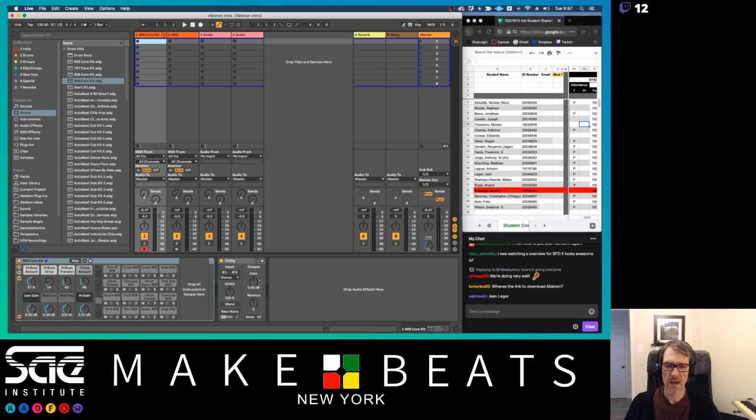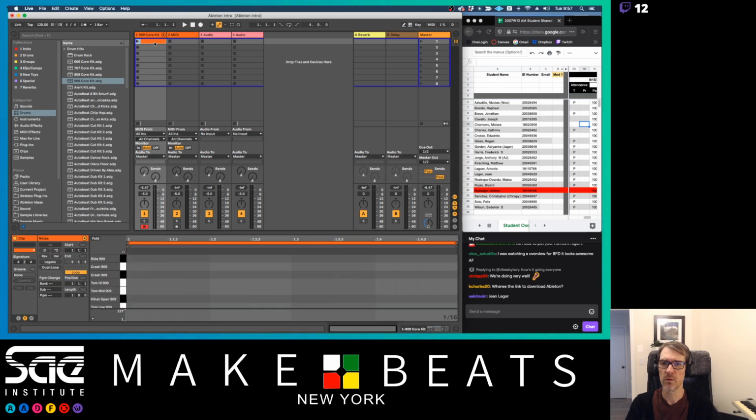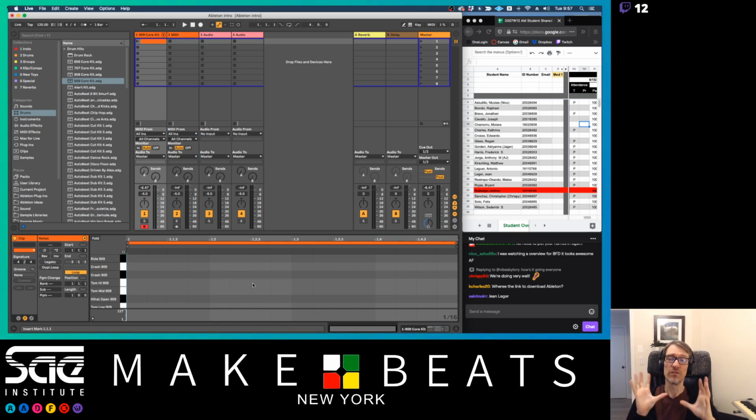Down here across the bottom, this actually has two different views down here, and you can switch between them by hitting Shift Tab. So if I go ahead and put a MIDI clip in here by double clicking, you can Shift Tab between these. Now, keep in mind, I am going fast right now because I just want to do a quick overview of everything. Then we're going to come back and dive into things more as we get deeper into the program.